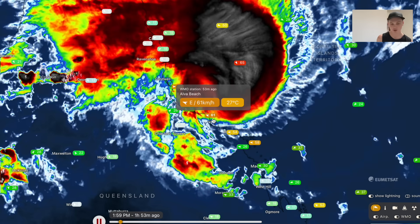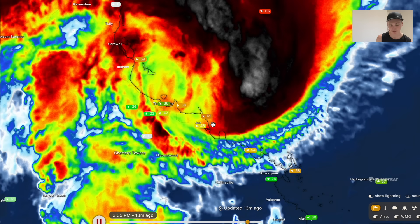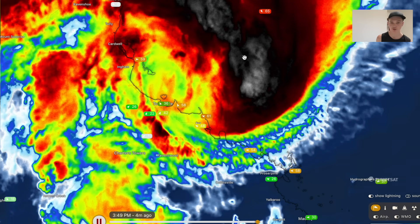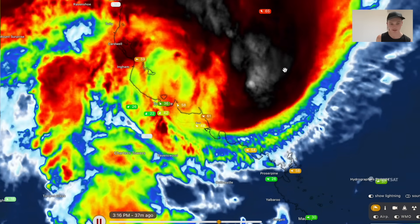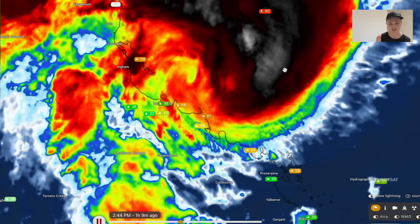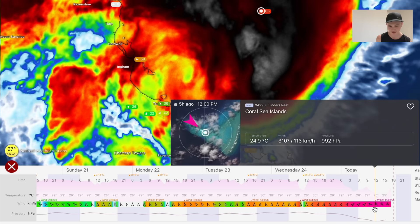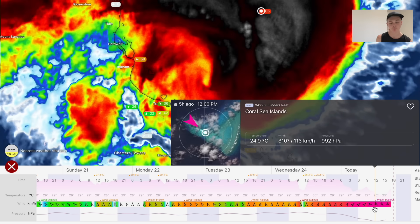Already some very gusty winds are coming ashore outside of Ayr. They're already receiving wind gusts of around 80 kilometres an hour, and as these browns and blacks on the radar start to approach the weather station in the next 20 to 30 minutes, the wind gusts will definitely spiral upwards. The southern and western sides of the storm are far weaker than the backside. So if it suddenly goes calm, you're likely in the eye, and conditions will be far more significant and treacherous on the backside. Flinders Reef has recorded at least 113 kilometres an hour sustained — well into Category 2 — with wind gusts of about 150 kilometres an hour on the weaker side.